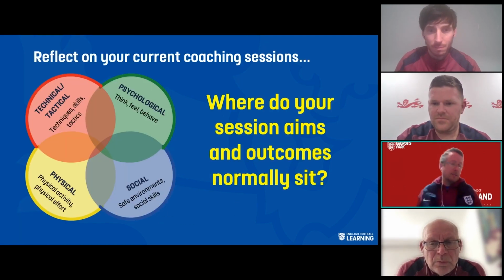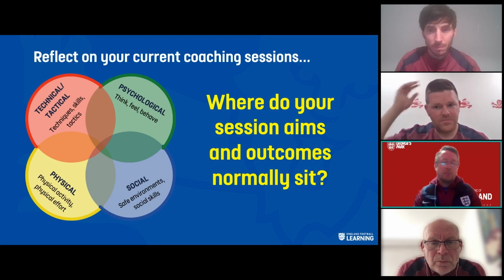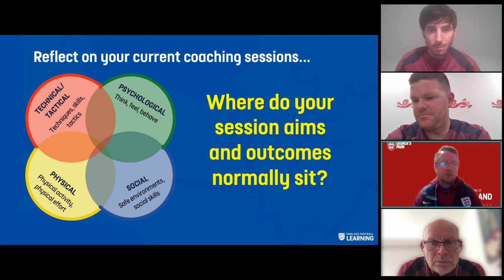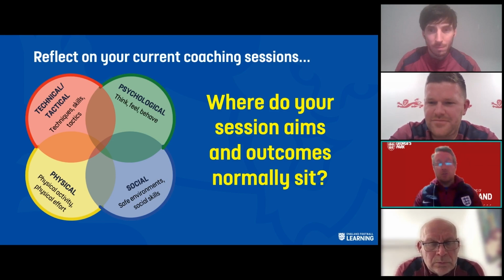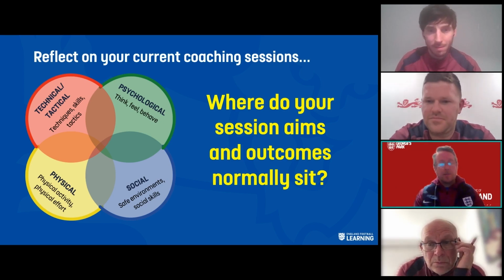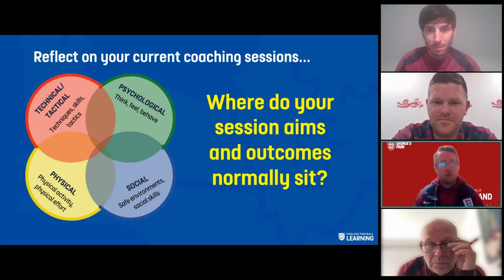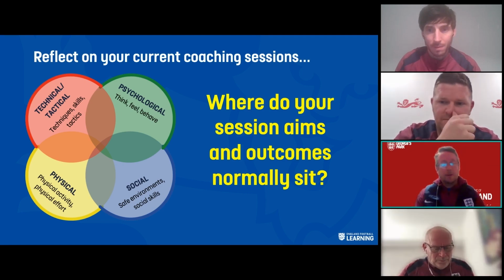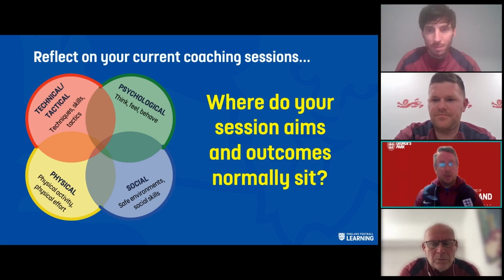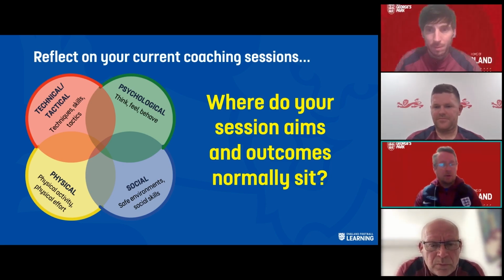But yeah, linking back to the next slide around session aims and outcomes, definitely top left is what I normally see if I'm going to support a coach and deliver some feedback and provide them with some reflections on what they're doing and helping them on their journey. And if I do see stuff on the right, I don't see it come out generally in practice. I've seen it in pockets. I've seen pockets of good practice in this, but it's very rare I'll see a session outcome as a psychological or a social one. It's mainly the left-hand side of the model.